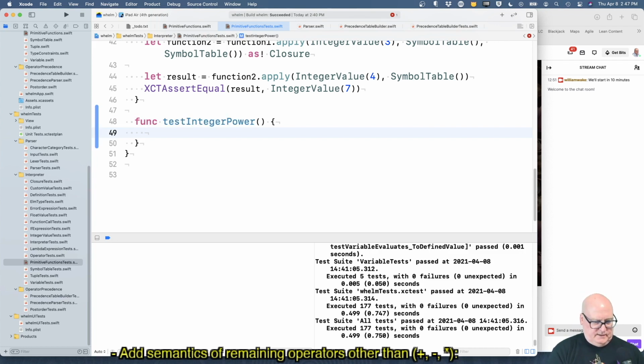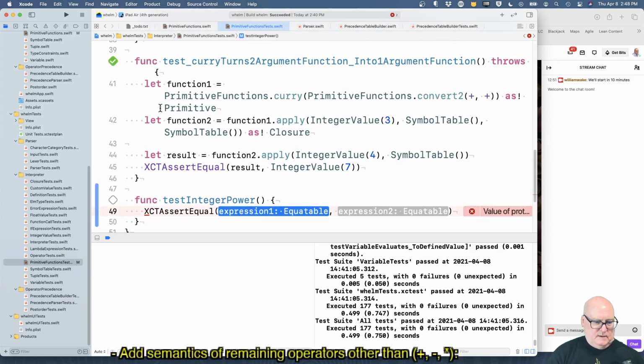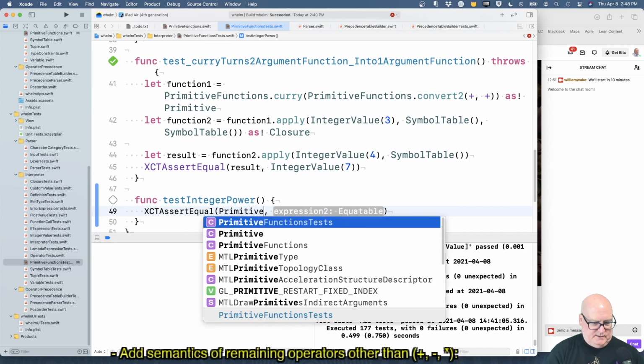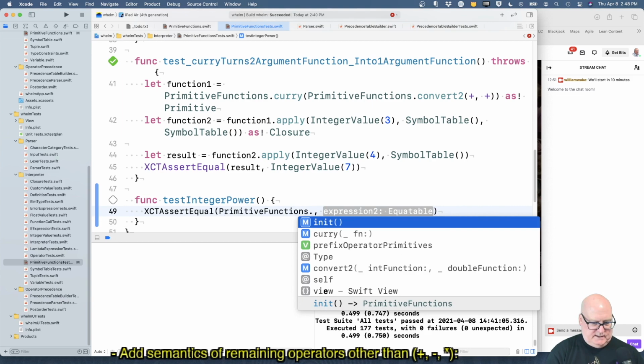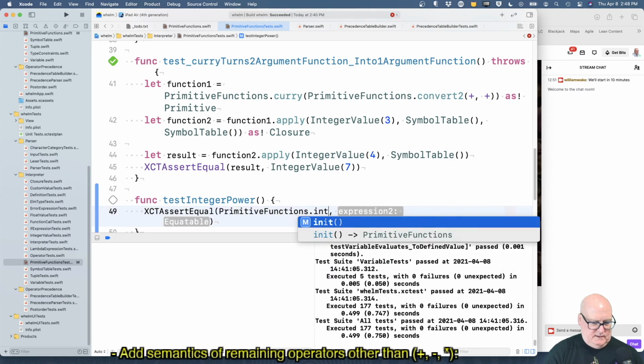And I think we wanted, let's see, let's create integer value is let's primitive functions dot int power.